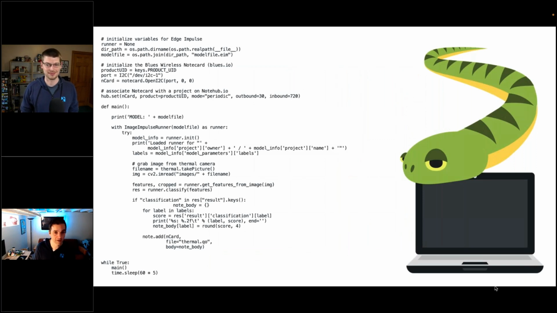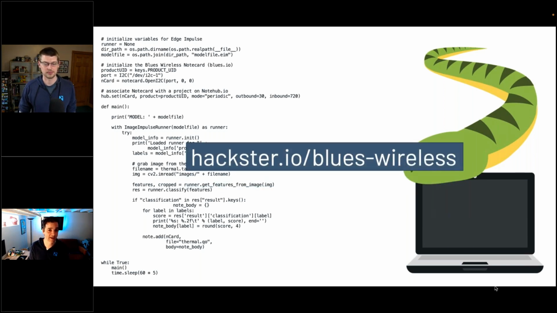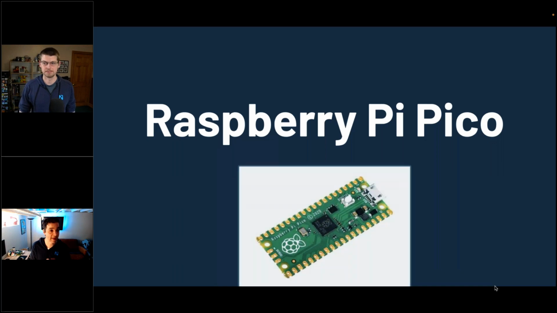You're not meant to read this code, but I did want to demonstrate this was all pretty much accomplished with just a few lines of Python code effectively. This is not the full script, but it's actually pretty close. This is, again, one of the many tutorials we have on Hackster, but I just wanted to really quickly show this off as an example of where the Zero can fit into a scenario where cellular and machine learning overlap, for example. And that brings us to the Pico.